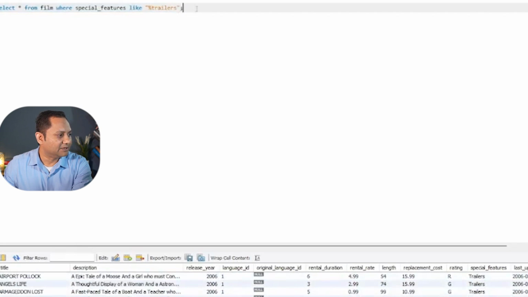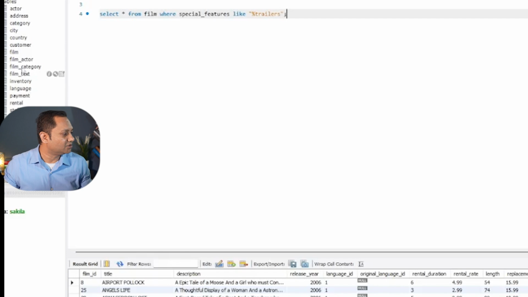This becomes very handy when you are working with, say for example, your customer table. I want to find all the customers whose email address is Gmail.